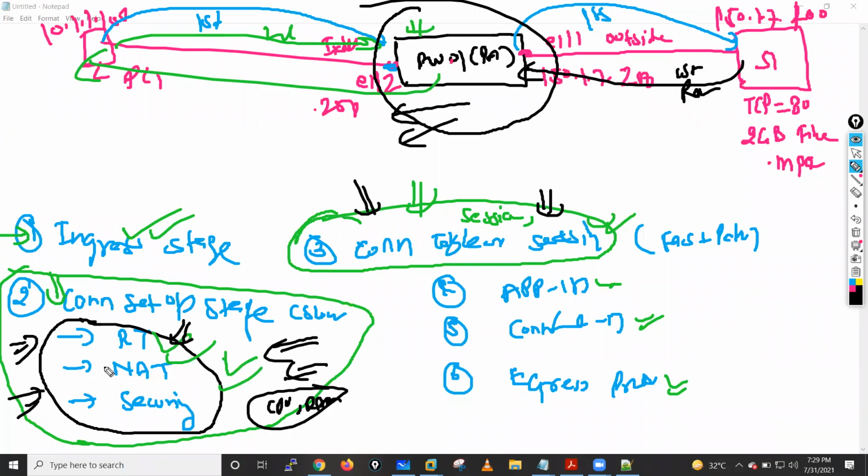This is how your firewall deals with these packets.